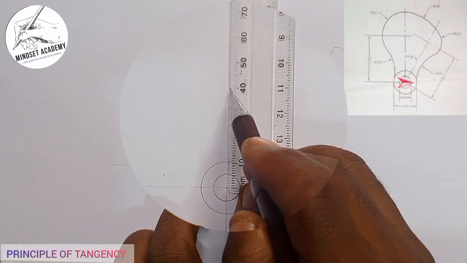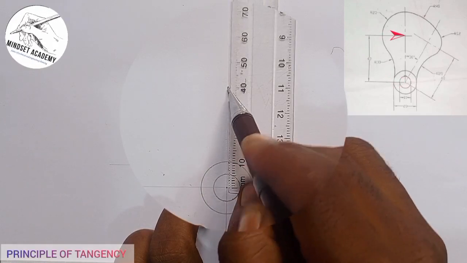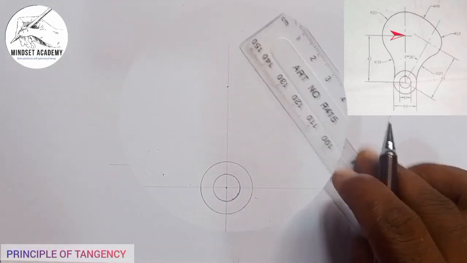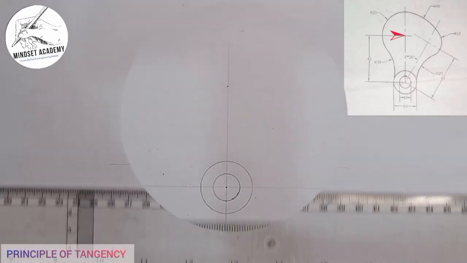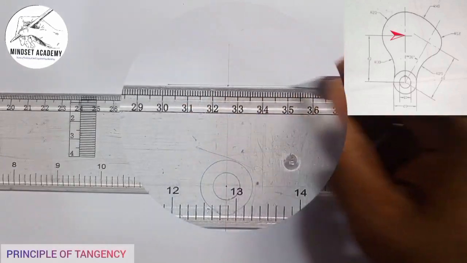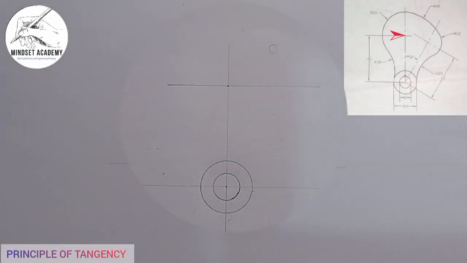And this is 40 here. You can see that. So this point here is 40. That will be the center of another circle. So I'll just draw a horizontal line at that point, first of all a faint line. You can see that.